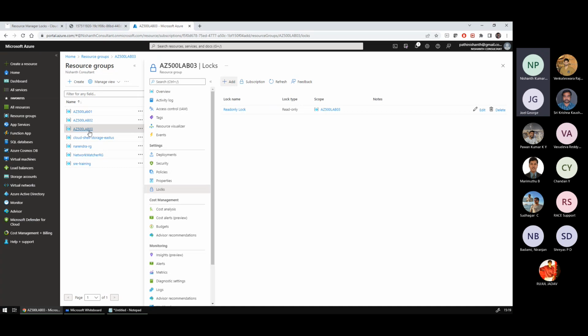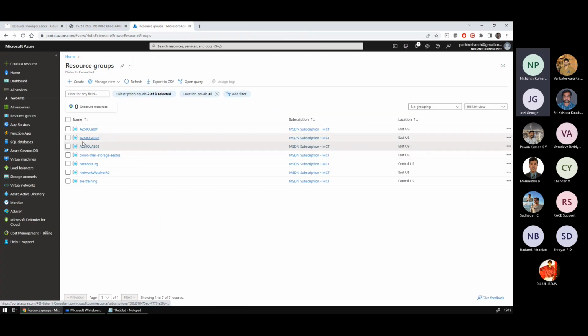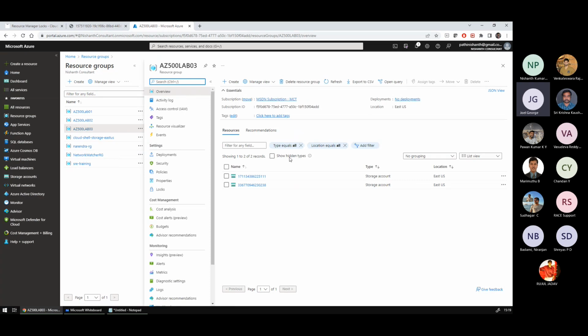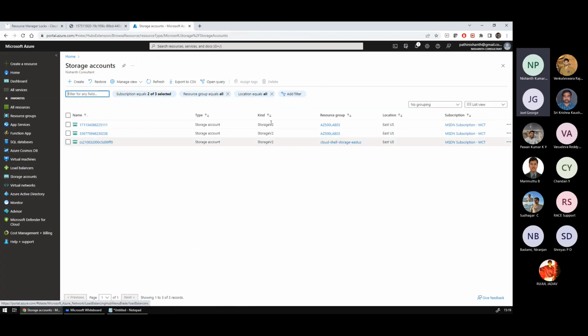Now I have done a read-only lock, right? I will try to delete one storage account. So go to the storage accounts and try to delete one of them.